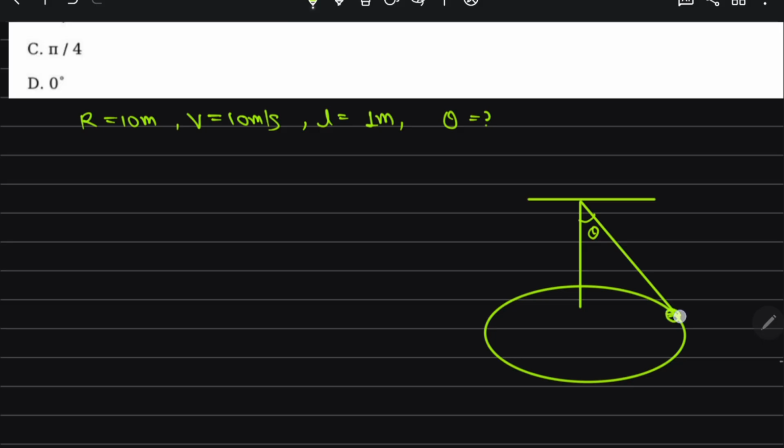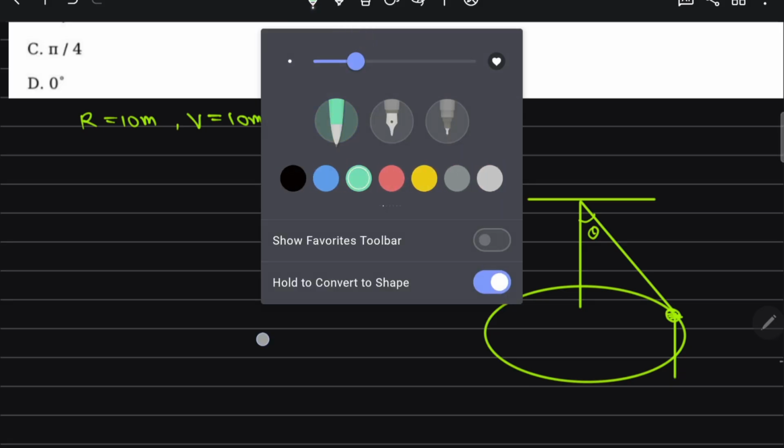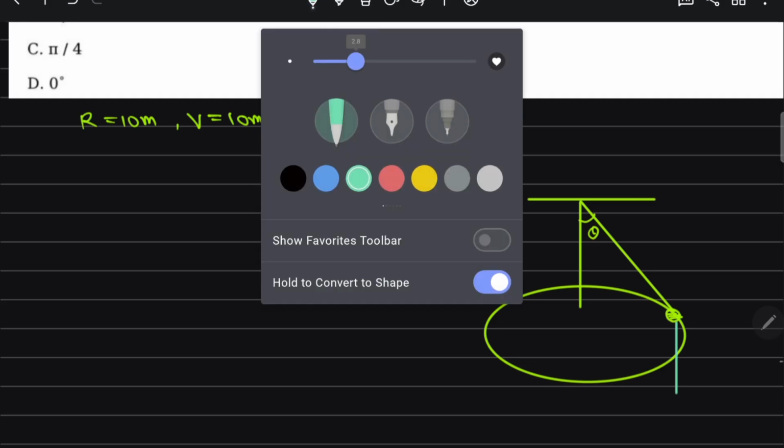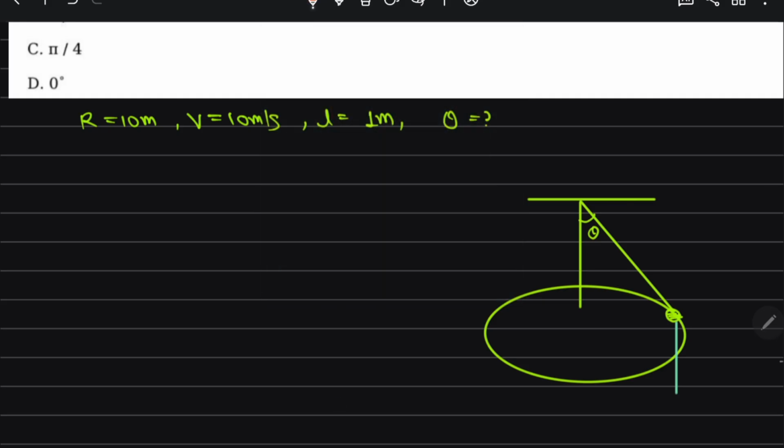Here the bob is going to be standing and they are moving here and there. So here you see this bob. I make different colors so that it is easier for you to understand. That's fine. So this is mg force acting. This bob has a mass m, and this bob has a tension T acting here. This angle theta, so this is also theta.